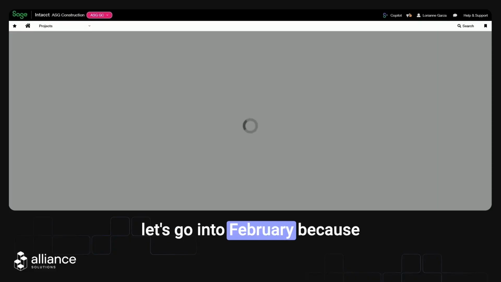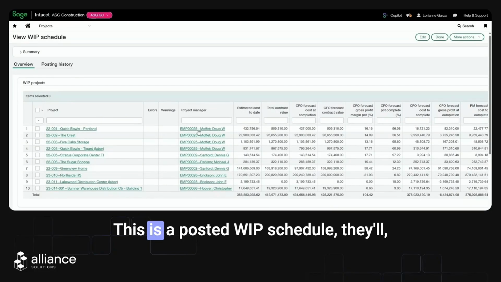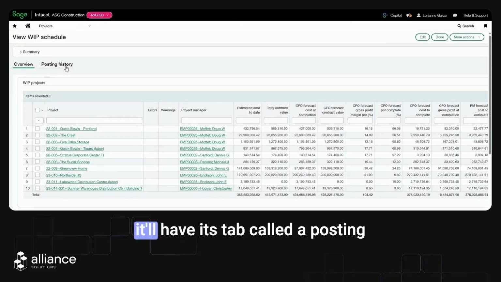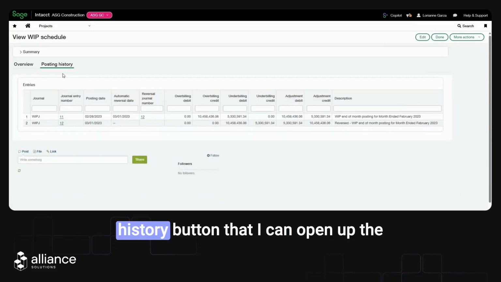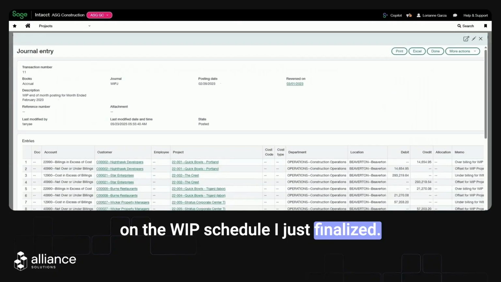So let's go into February, because we were previously in April. And this is a posted WIP schedule. It'll have a posting history button that I can open up the journal entry that was posted based on the WIP schedule I just finalized.